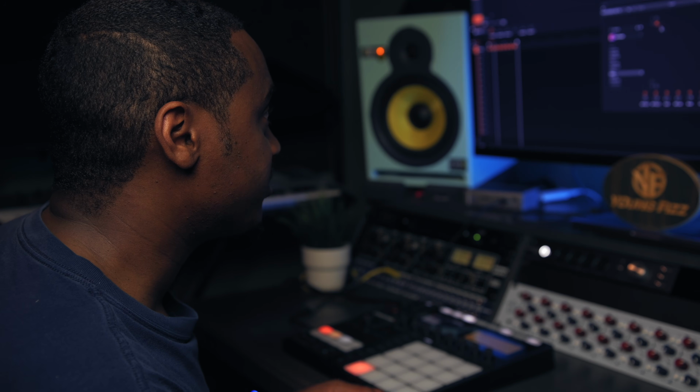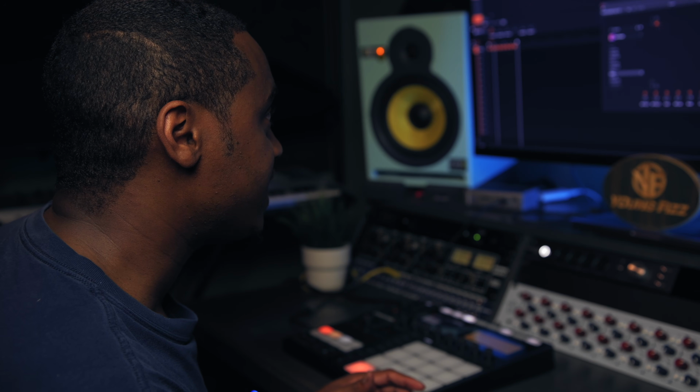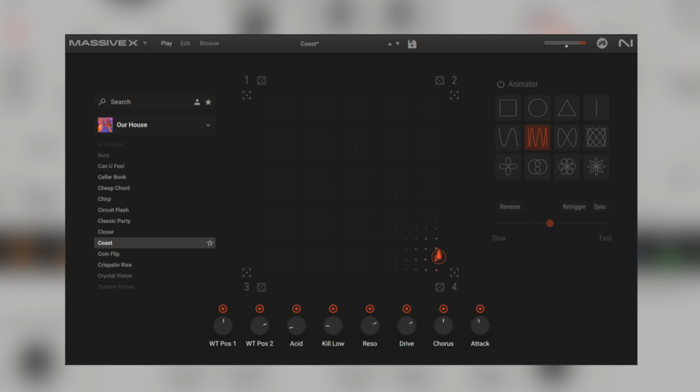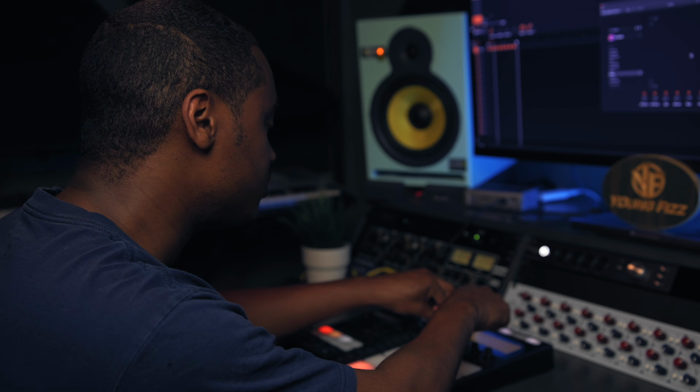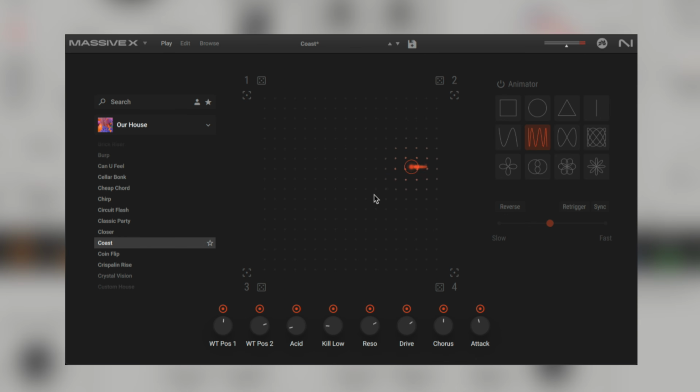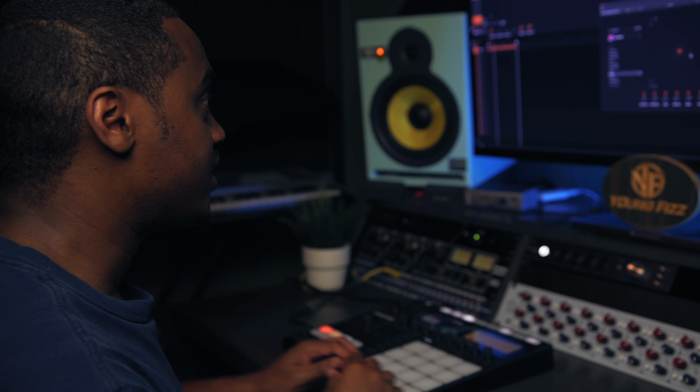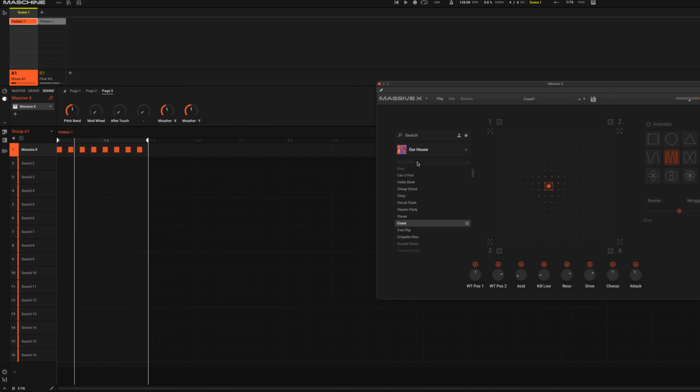With the animator, you're able to take your mouse and click and drag to each corner, or you can go up and down, left and right, whatever you can do to manipulate the sound. Basically, what this XY pad allows you to do is add movement to your production. I can use the mouse, or I can use my Maschine controller, and I can do the same thing with the keyboard as well. So check this out. I have this arpeggiator loaded, and I'm going to go ahead and play it.